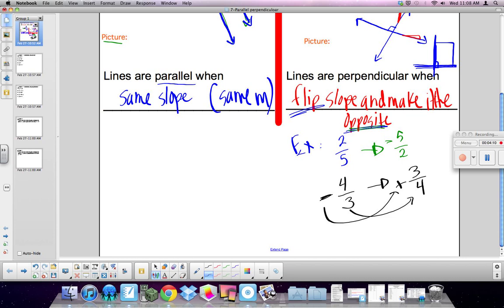One last example, this is one that often throws students off. If I have a slope of 2, I need to flip it and make it the opposite. So notice that it starts positive, so of course we know it's going to be negative, but how do I flip 2? There's only one number. So here's what you have to remember: 2 can be written as 2/1. That's the slope I would use, up 2/1. I flip it and it becomes -1/2. These two lines would be perpendicular.